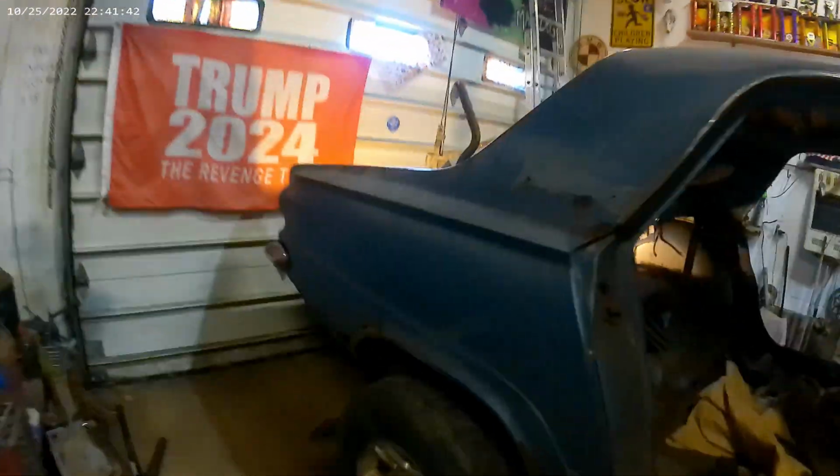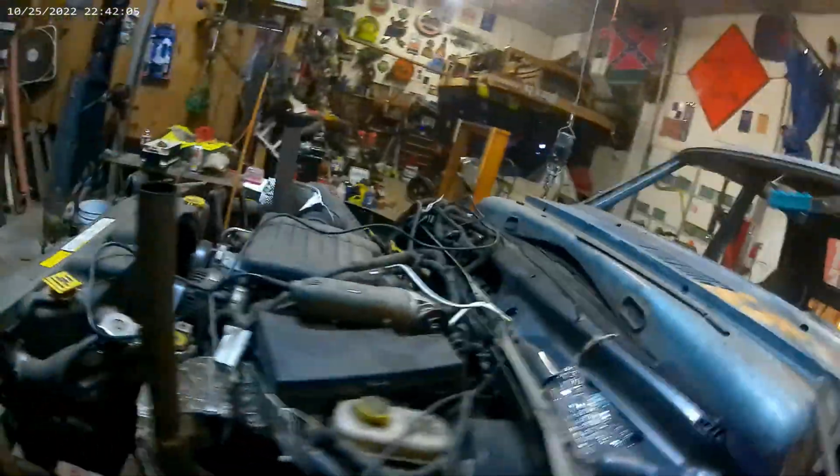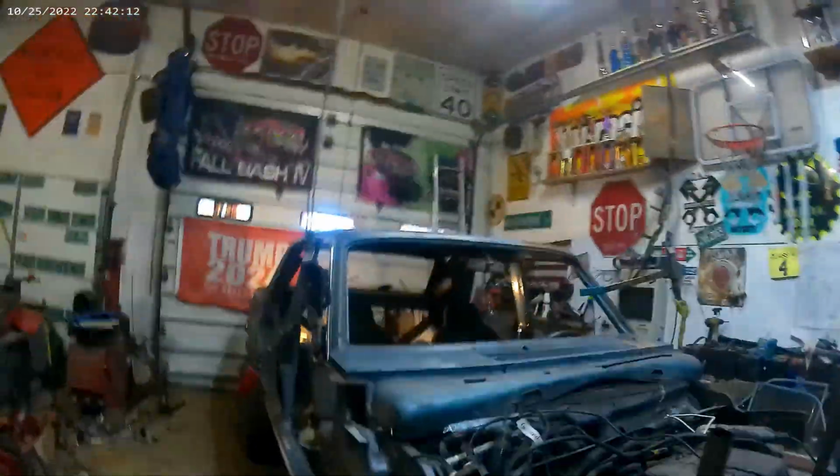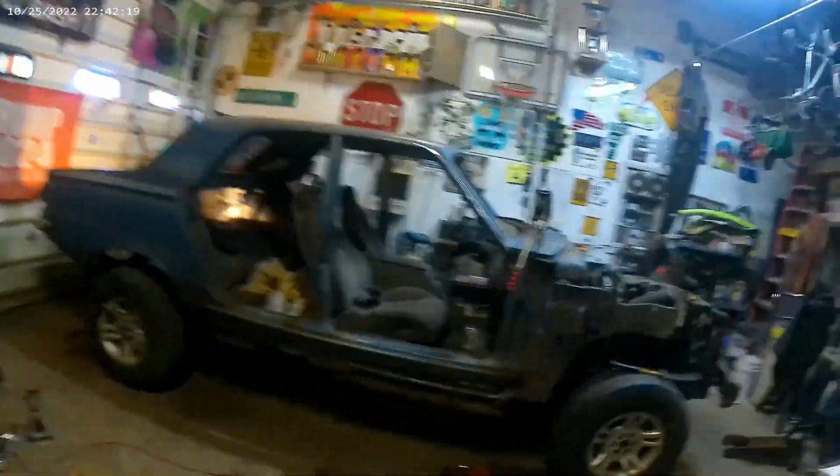I was worried about the tires hitting, but we got plenty of clearance all the way around. It's officially on, not hanging no more. It's been a process, that's for sure, but definitely worth it. I'm going to use the DartRango front seats and probably end up using the Dart rear seats. There it is, ladies and gentlemen. Probably should make sure it starts still after all the hammering and beating I did.